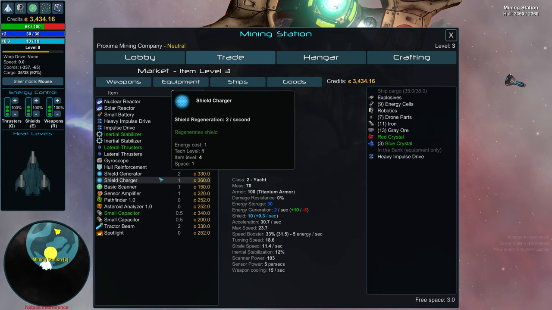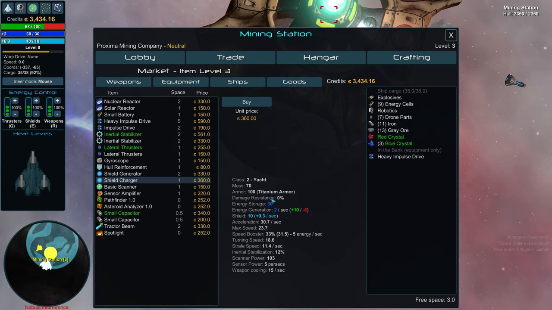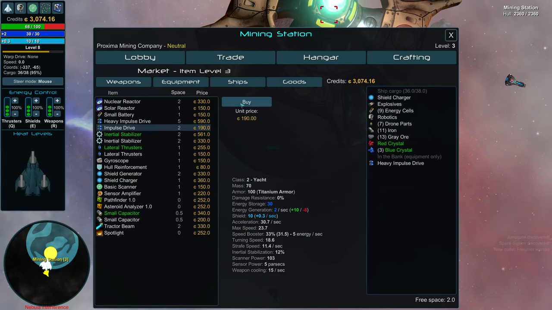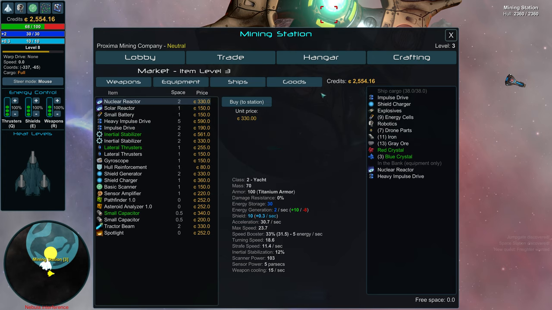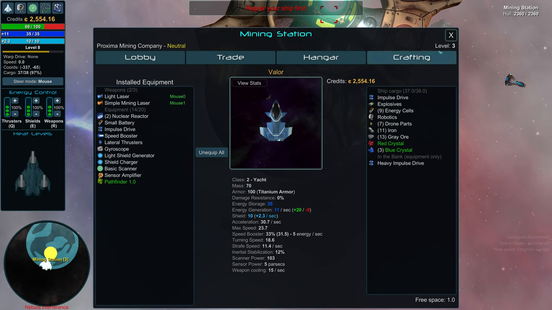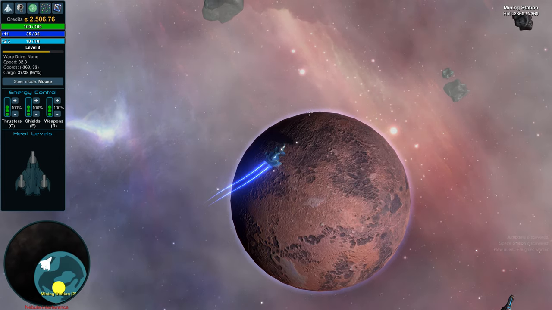Tractor beam, small capacitor, shield generator. I wonder if it's gonna be compatible with my nuclear reactor. Let's go. No, you don't. Shield charger, yep. We're much better now. I think we might be even faster.